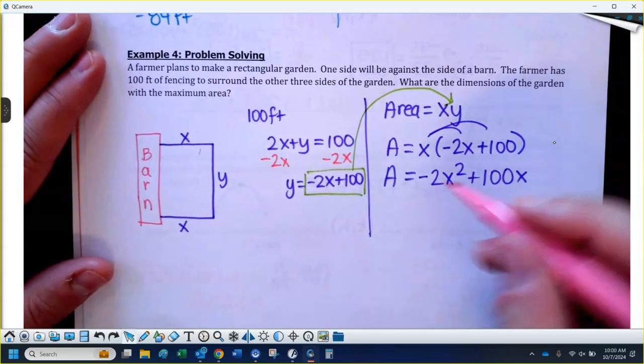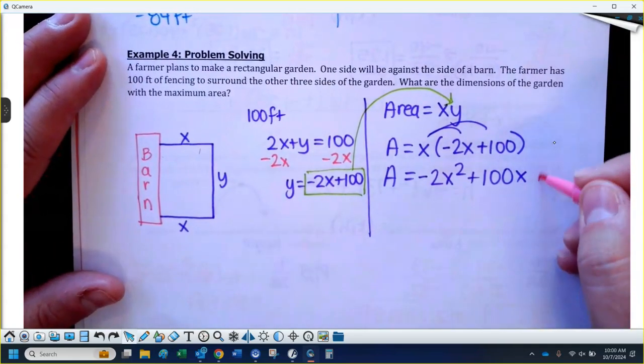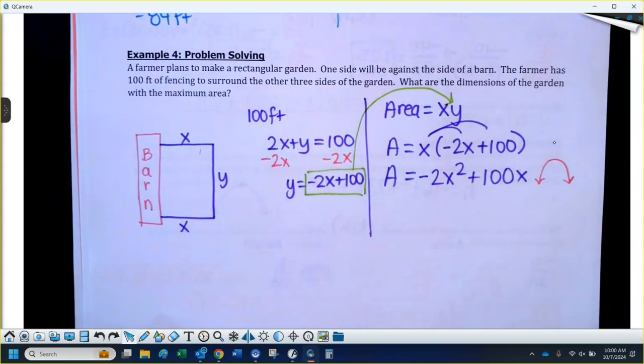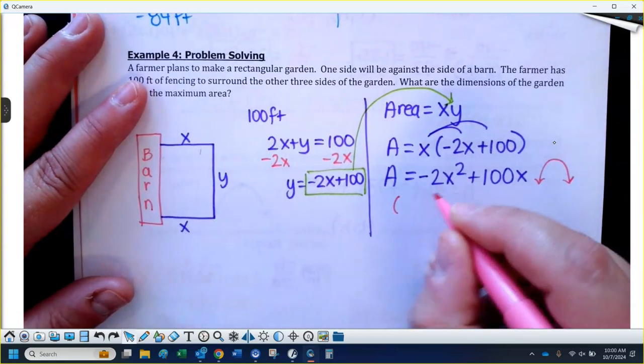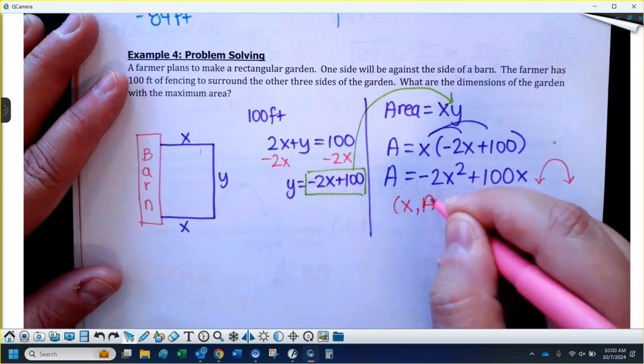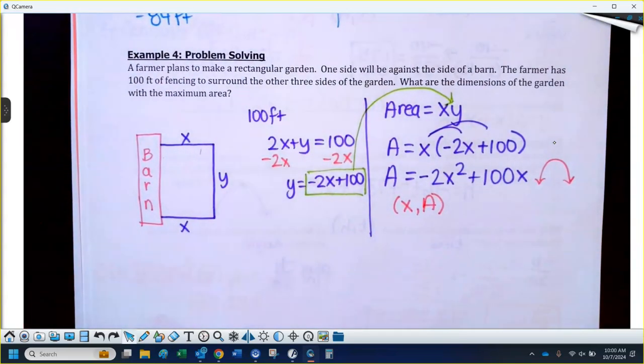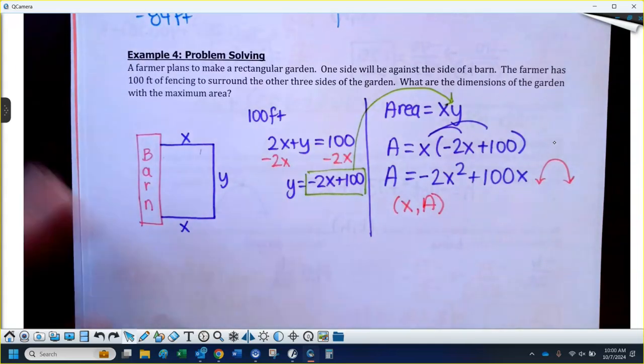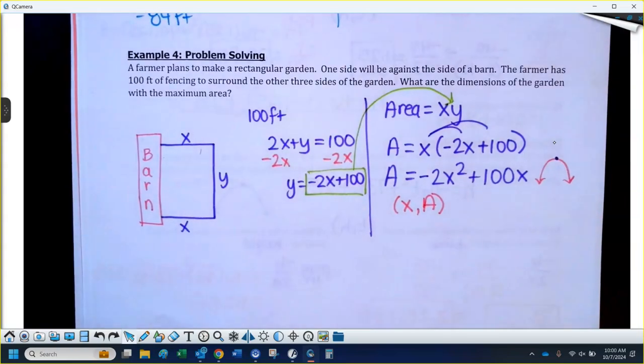Now, if you guys thought about this parabola, it starts out with a negative number, so I know it has to go upside down. We're not going to graph it on a coordinate plane, but all the points on that parabola would represent possible x values that would give me an area. Every point here, x would be the length of the side in that picture. The y coordinate would be the actual area that it would enclose. So there's a bunch of different options here, but we want to maximize the area. So I would just need the lovely vertex here.